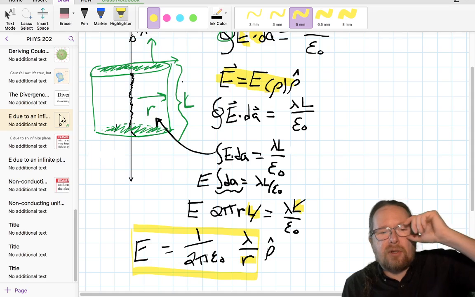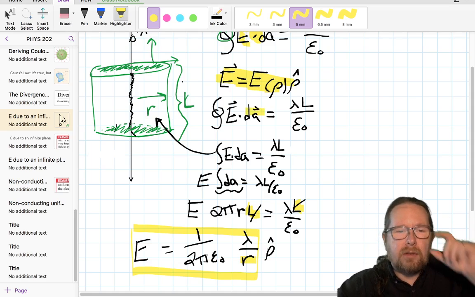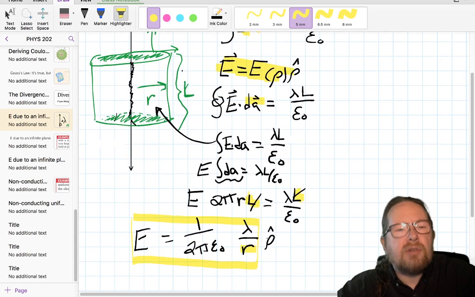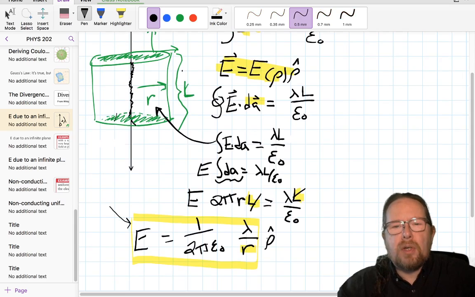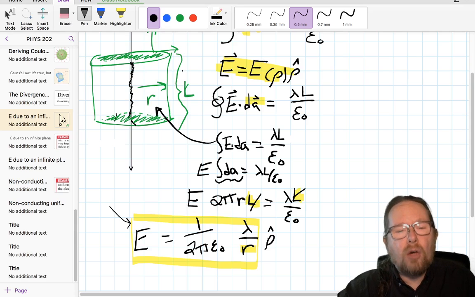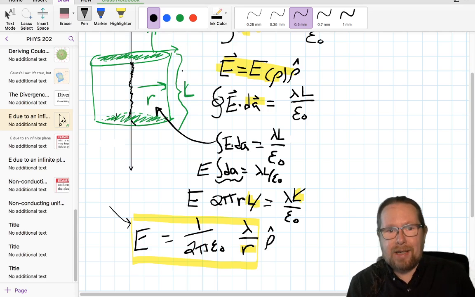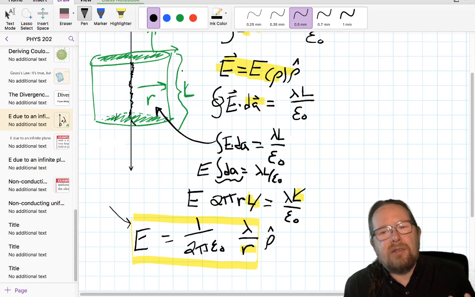So this was a much easier integral to do. In fact, there was no integrating to be done. All we need to do is to know the area of a cylinder. So what we see is that Gauss's law can give us an answer for what is the electric field in space if we have a situation that is so symmetrical that we can choose a surface on which E is perpendicular and constant. As you might guess, there's only a small number of physical shapes that you can think of where this is a useful approach.